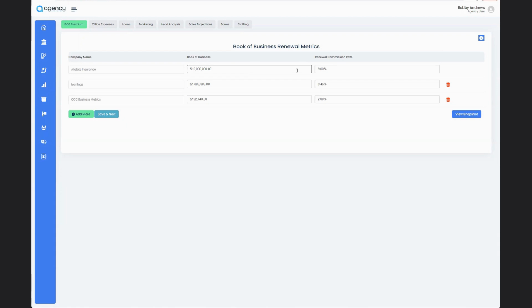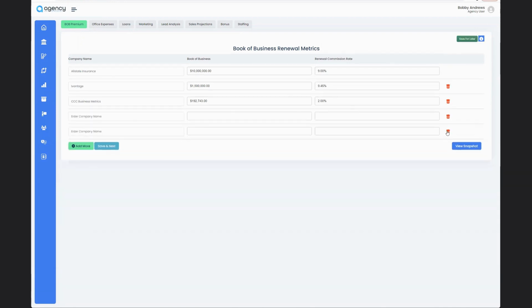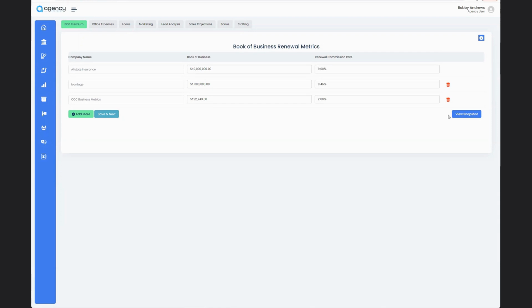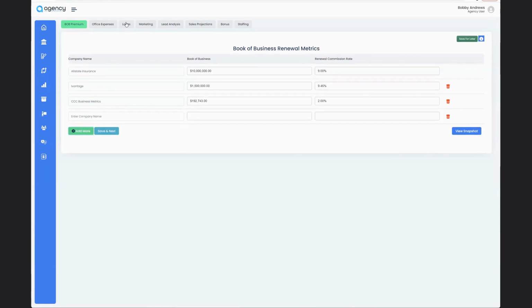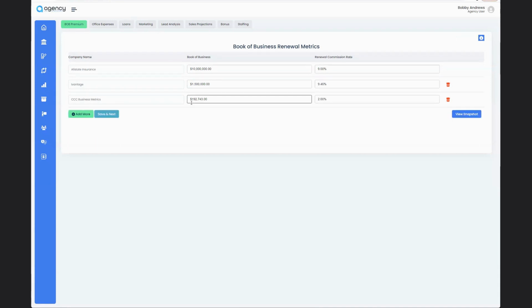In this example, we'll say it's an Allstate book, 10 million at 9%. If you broker policies through multiple companies, you can do a blended or average commission rate here. Again, we walk people through how to figure that out. You can add additional lines here. You can remove lines. So once you have something set up in your agency, if you want to run a scenario of a book of business purchase, you could add a new book of business as a line item here, add in the loan details here, and you can quickly see what that agency looks like if you buy it at a certain price, once you input marketing expenses and things like that. But for starters, we'll just say that this is the current makeup of our agency. So input all of the renewal metrics here.